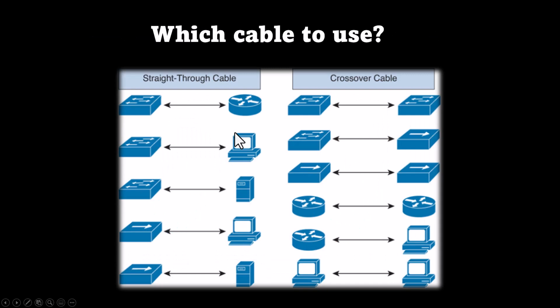Now let's find out what the applications of the straight through cable and crossover cable are. The rule of thumb is you use straight through cable between unlike devices: switches and routers, switches and computers, switches and servers. This is also hub to computers, hub to servers. And we don't use hubs anymore. All we use now are switches. And when it comes to crossover cables, if you have like devices, you need to use crossover cables. That means connections between switches, hub to hub, router to router, router to computer, and computer to computer.